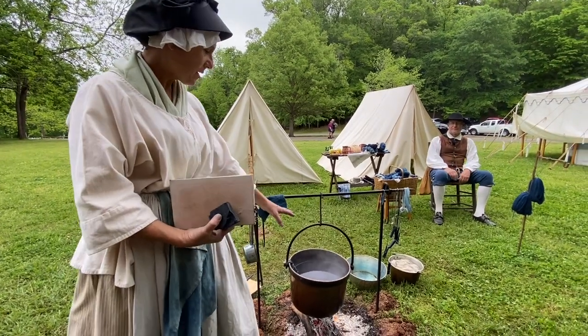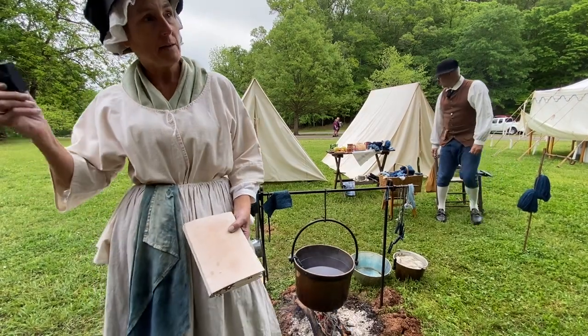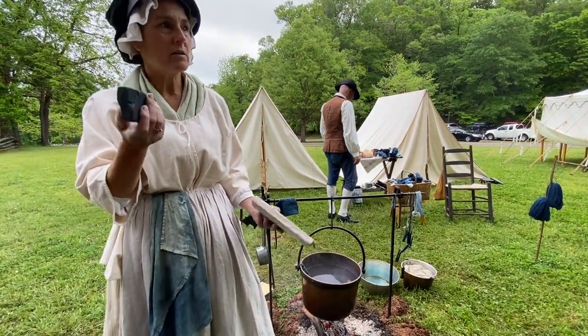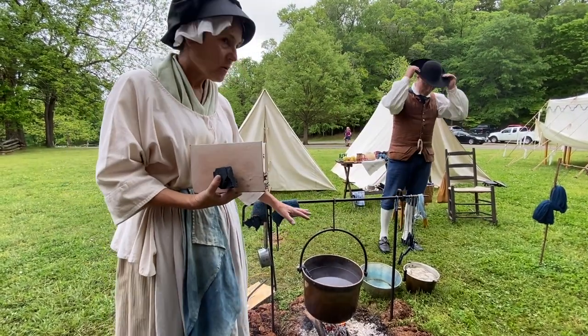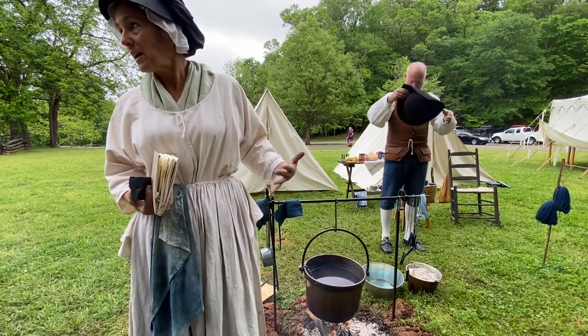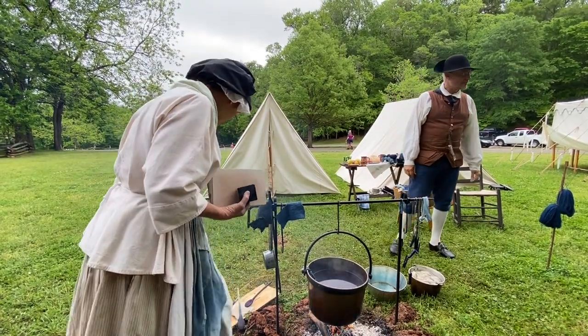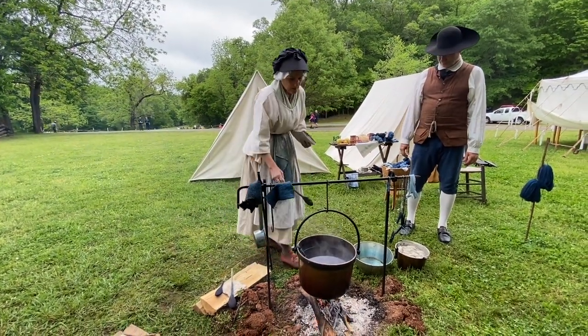So I'm doing a little bit of demonstrating here about using it from this point on to get blue. You have to overcome the fact that this doesn't dissolve in water, doesn't stick to fiber. So I have to do something called reducing the vat, or getting oxygen out of the water. If I can get oxygen out of the water, then all this is going to work. I know the oxygen is out when I see a color change. I'm looking for a little bit of yellow green.